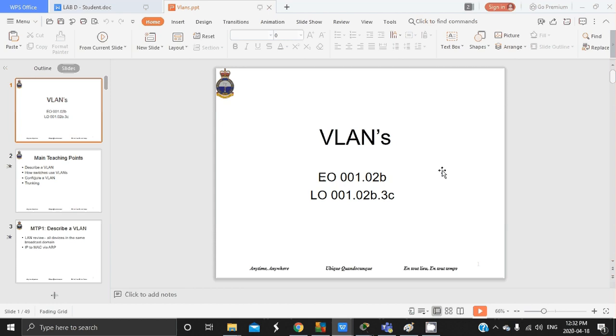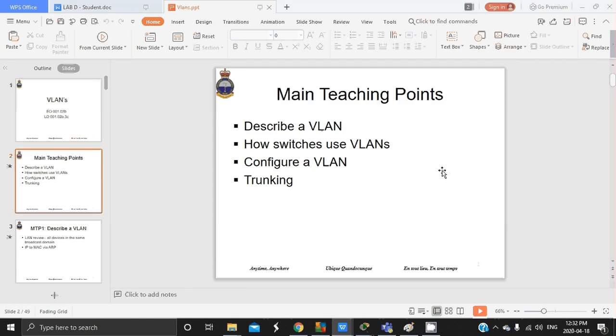I posted up the PowerPoint presentation here. Read through it. I'm just going to skim through a lot of the stuff and just hit some of the more important points. VLANs are generally going to be used to just separate data within your network. Users, clients, networks, all that, at a cheaper cost.